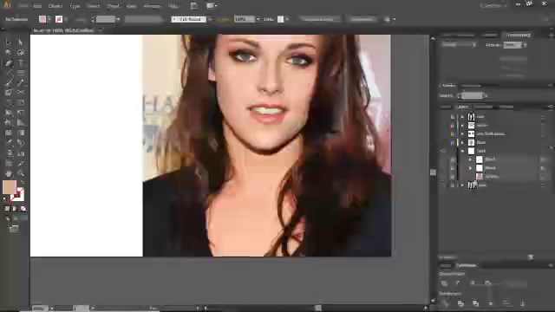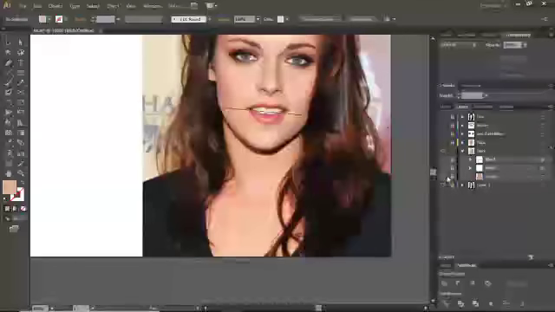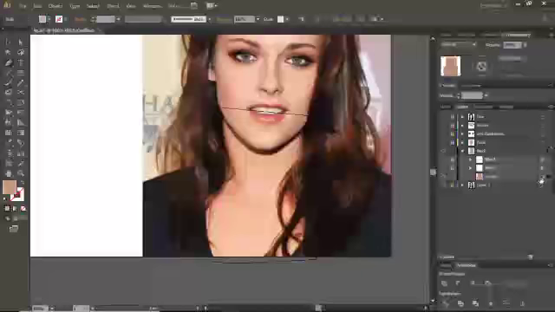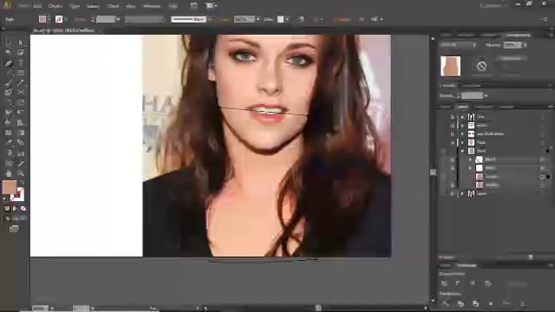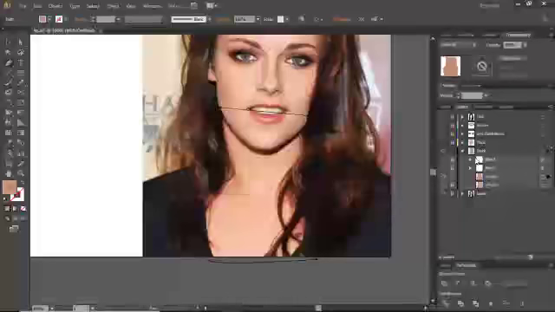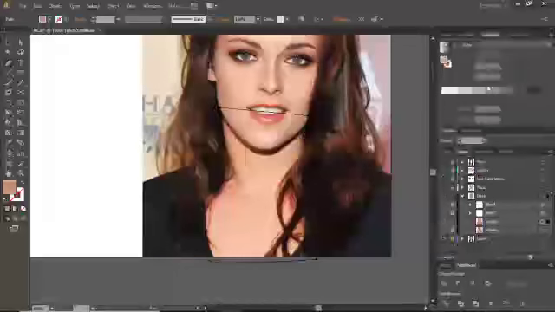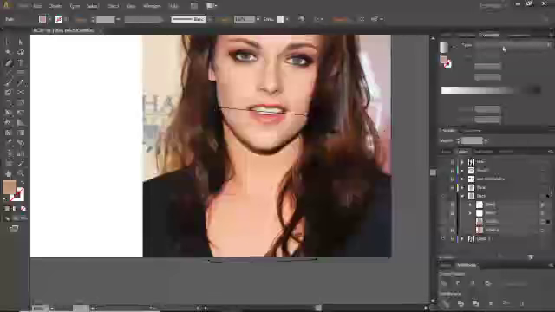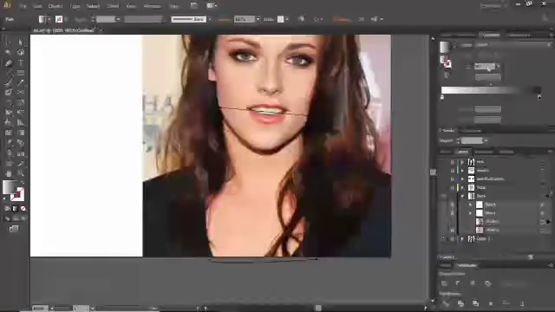Now the next part I'm going to talk about is the gradient area. For the gradient, we're going to use the original base shape of the neck. We're going to copy and paste it in front just like this, and try using the gradient. The gradient helps to add a dimension of roundness. That's how I like to use it.